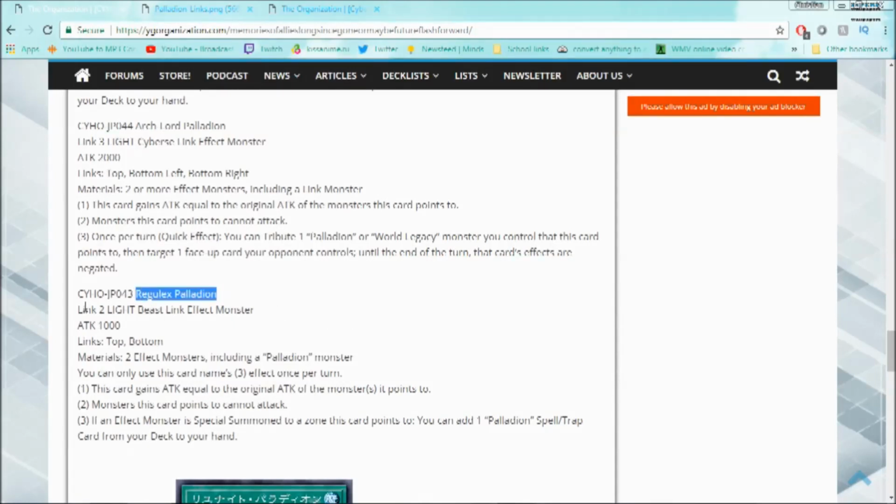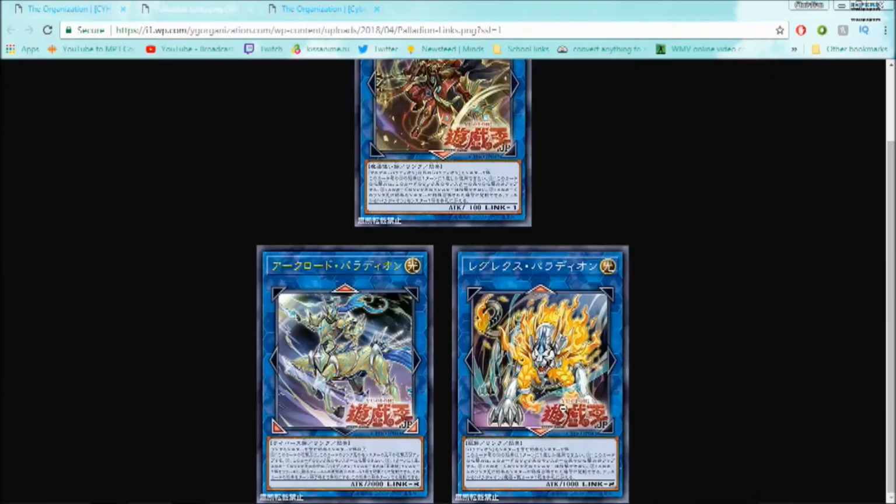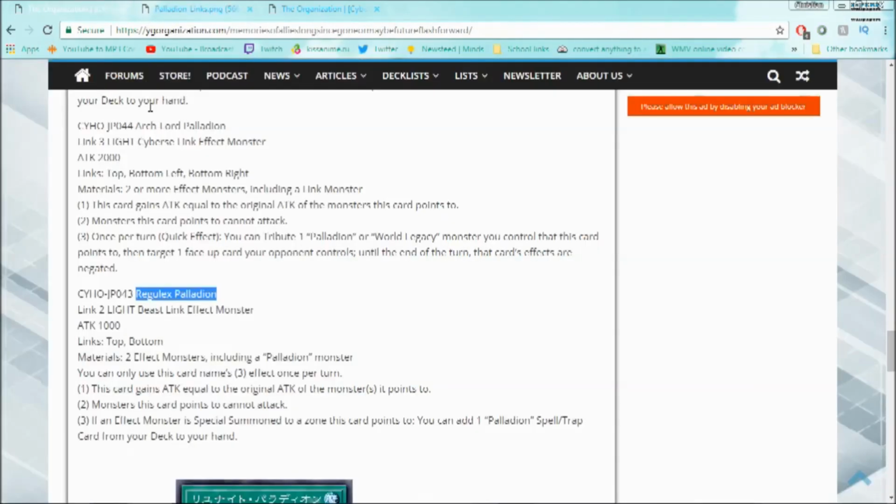Regulix Palldion, he's the Link 2 light beast effect monster, 1000 attack. Needs 2 effect monsters, including at least 1 Palldion monster. This card gains attack equal to the monsters it points to, and can't attack. And then he does the same thing as Magius, but grabs one of their spells or traps, and not the monsters, which is pretty good overall.